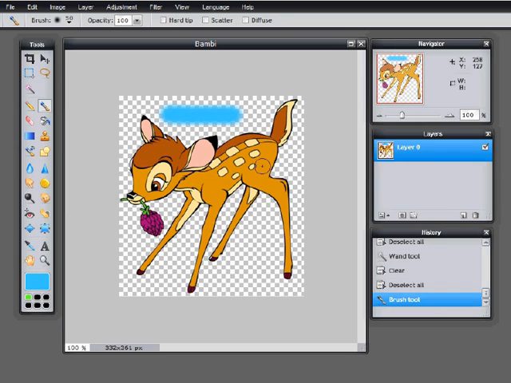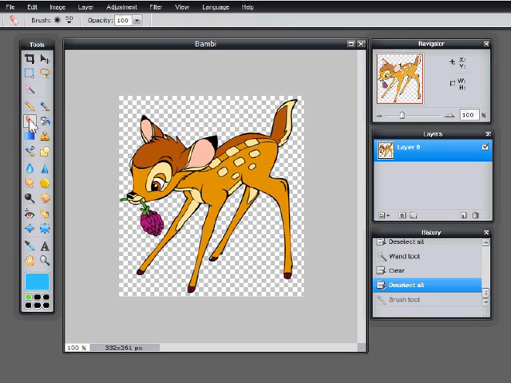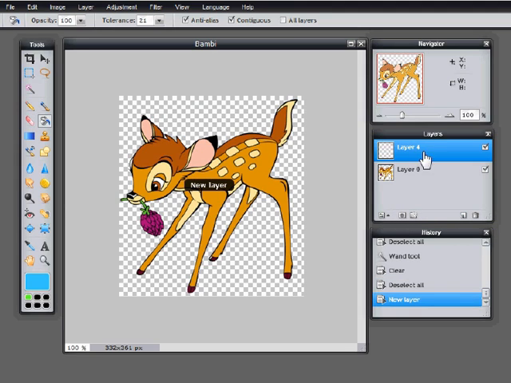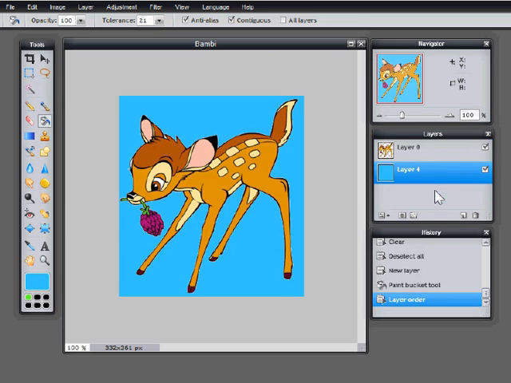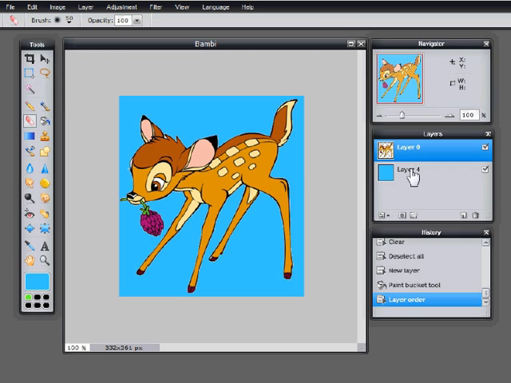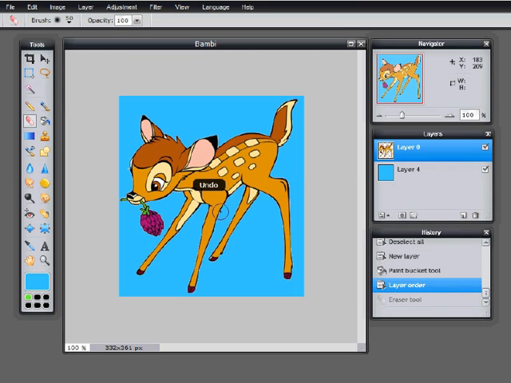Next is highlighter. Never really used that. And eraser, that's an important tool. It allows you to erase a portion of the image. Bucket fill. Let's go ahead and create another layer here. Full transparent layer. And we're going to bucket fill with the main color selection. Drop our layer down. Think of layers as panes of glass. Whatever is the top one is the one that you're looking through first. Go ahead and delete through there. Shows you how layering works.